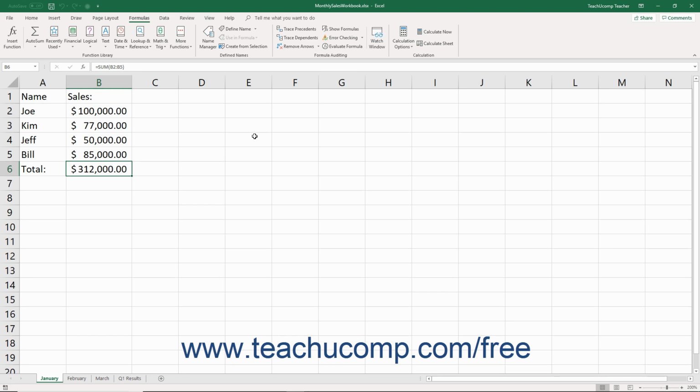In Excel, you can use the buttons in the Formula Auditing button group on the Formulas tab of the ribbon to trace the precedent and dependent cells of a selected formula cell. This lets you easily see which cells a selected formula cell uses in its calculations. This also enables you to see which other formula cells then use the value derived from the selected formula cell in their calculations.